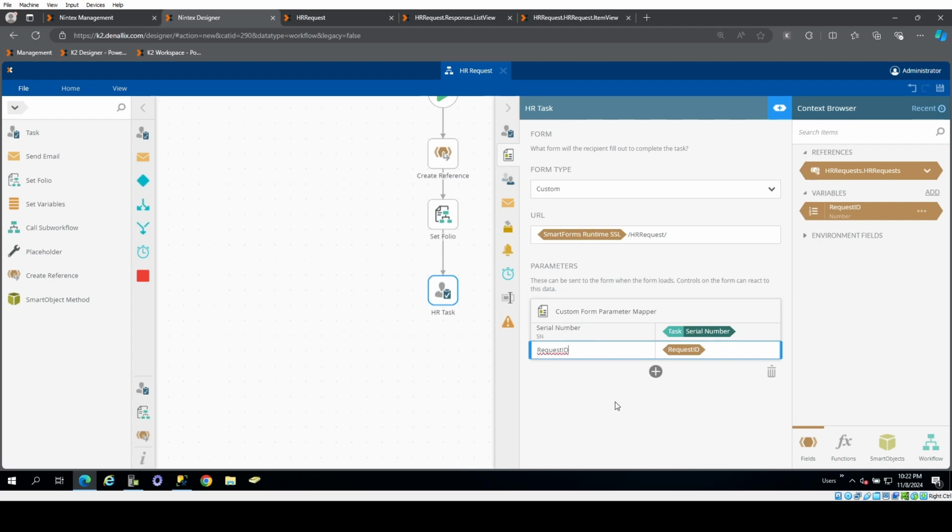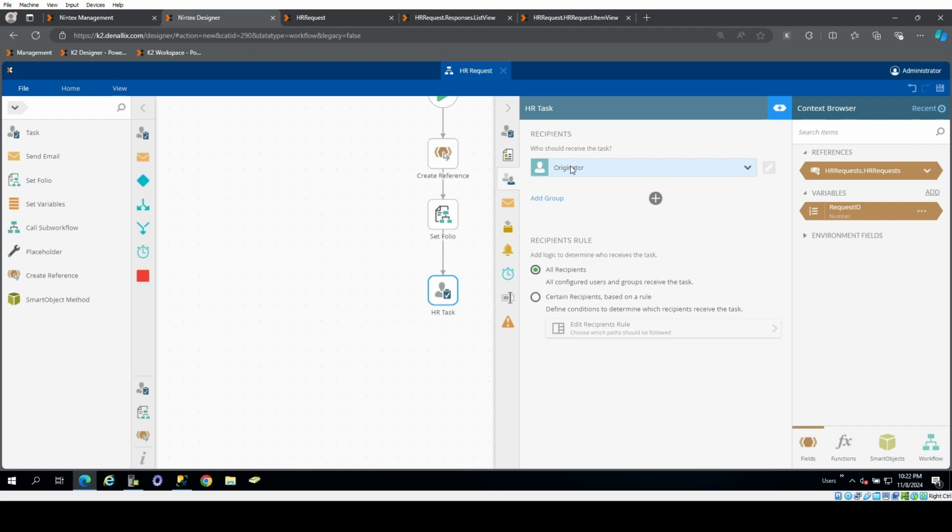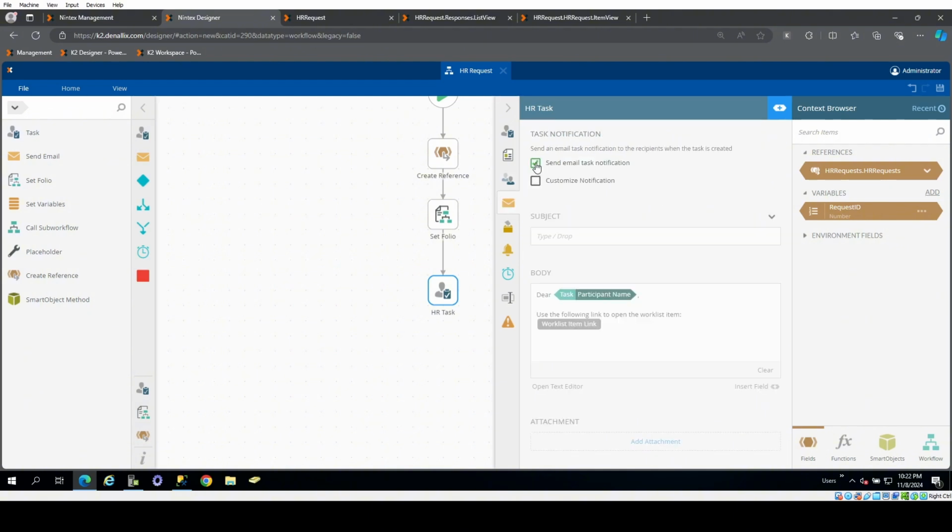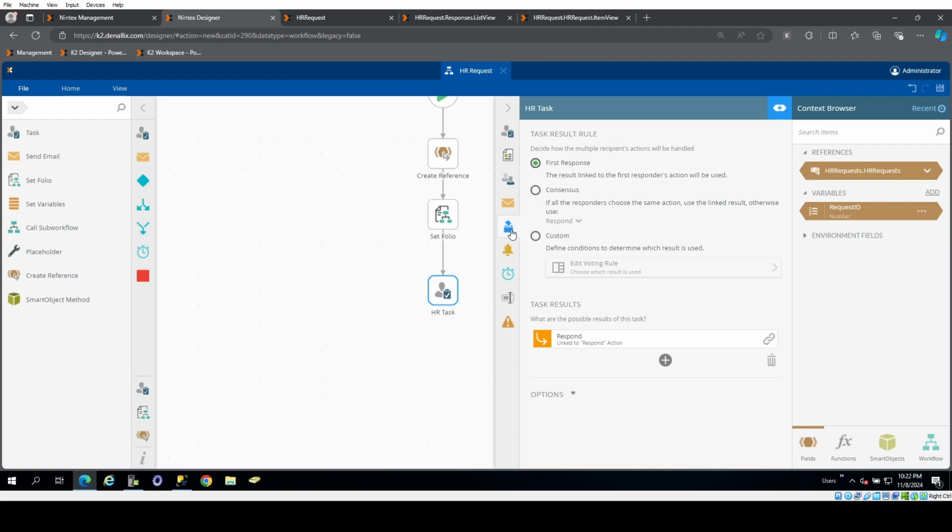So that will take the HR representative to this form. I'm going to keep this at originator for now, but obviously that should be somebody else. We won't do any email. And we'll keep this at first response.